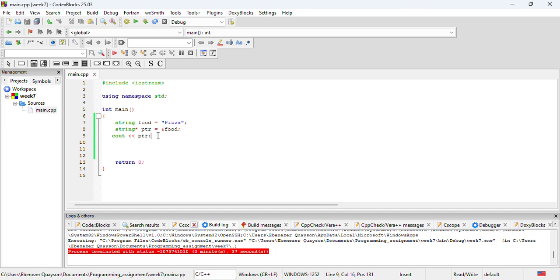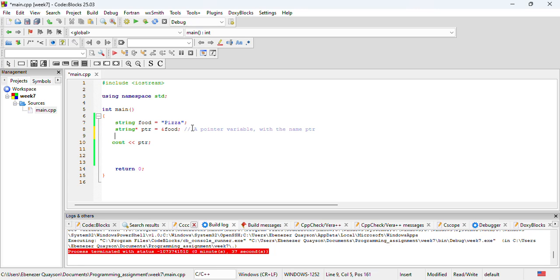Let me just continue from here. Okay, so I'm going to make use of comments so that everything will be okay. So this is pointer variable with the name ptr.